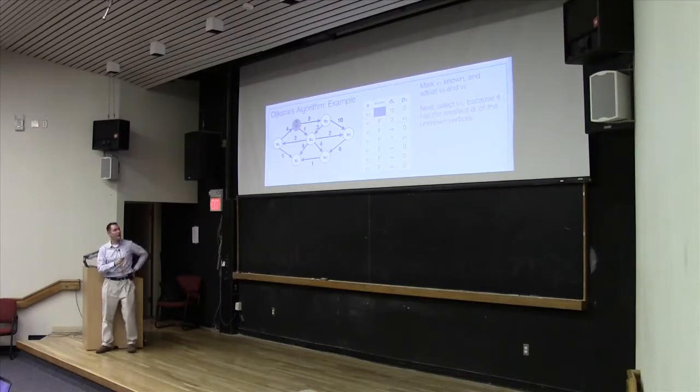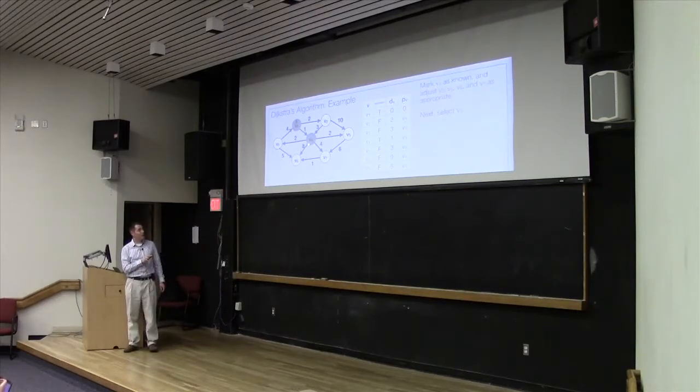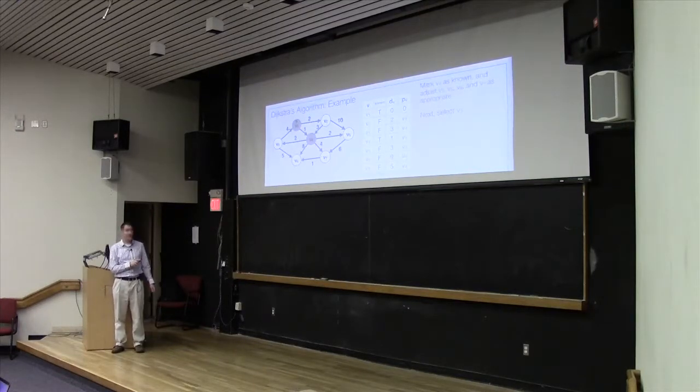And we go to 4 now. And we say, all right, we're going to mark 4 as complete, as known. And then we're going to say, what does 4 point to? Now, 4 points to a bunch of things in this case. 4 happens to have adjacent edges to 3 and 5 and 7 and 6. Right? And so we need to update all of those. In fact, they were all infinity before. So now we're definitely going to update them.